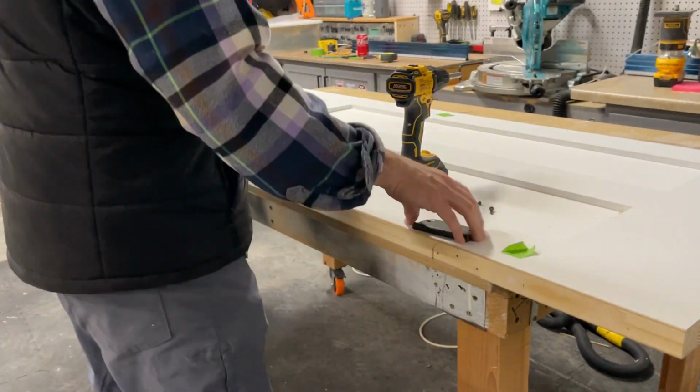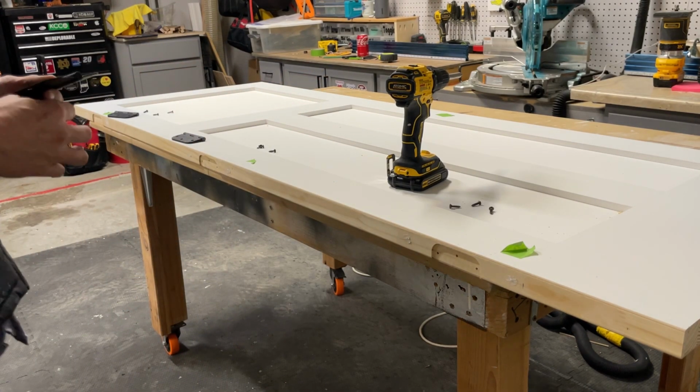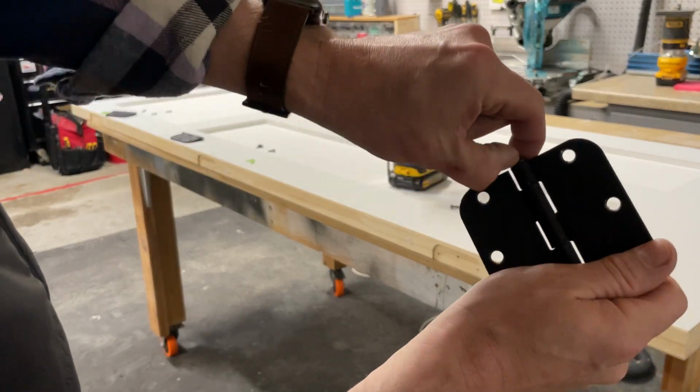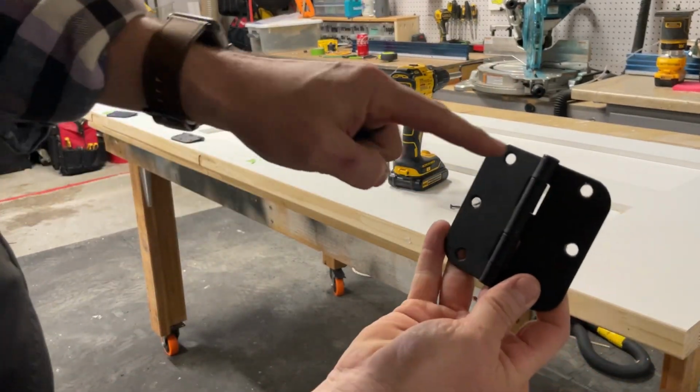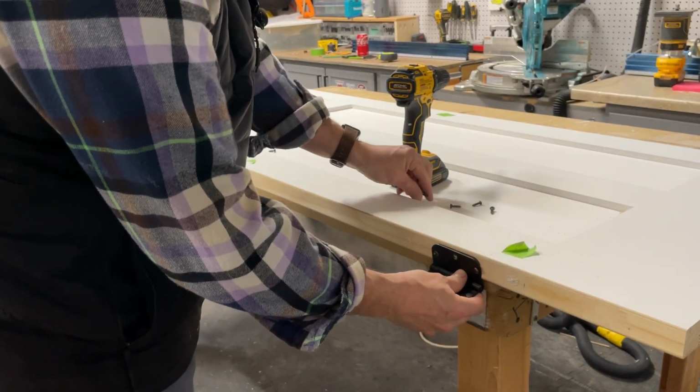All right, so here we are doing the final step of putting the hinges on. When you put the hinges on, make sure that you've got the cap of it facing up so the hinge doesn't fall out. That's a common mistake.